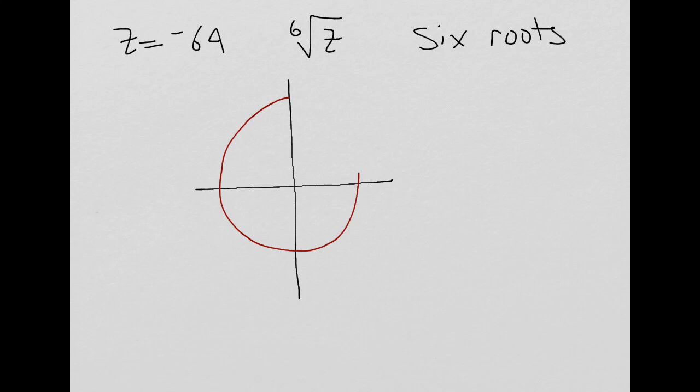Now geometrically, we're going to end up out here on a circle. And this is why we've got that 2 pi over n. We're going to end up finding all of these roots out on the circle. We're going to find them all evenly distributed around a circle. It'll be up to us to figure out what the radius of that circle is and what the angles are that are coming in between these two.